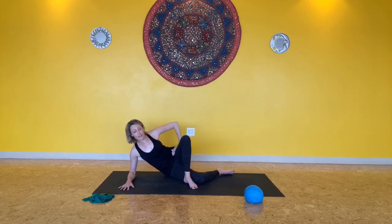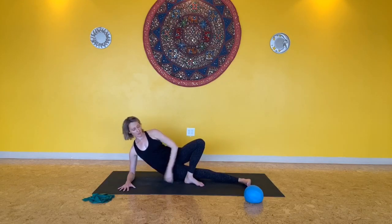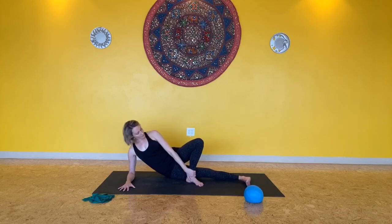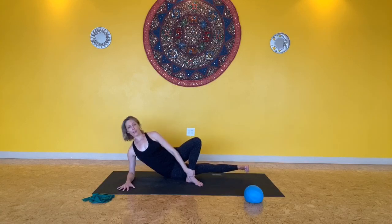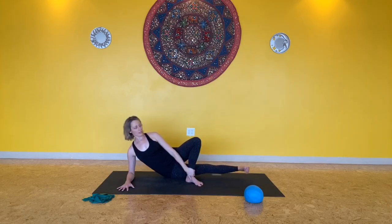Step it in front. Extend the bottom leg out. Okay, again, we're stabilizing. You can grab that front ankle. You're going to reach the bottom leg out and up. Hover it. Don't let it touch down. Inhale, exhale. I'm trying to reach that leg out longer to go up and out longer to go down. And again, try to resist gravity. Yes? Last 2. Good. Last one, hold it up there.